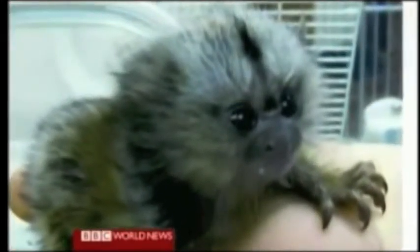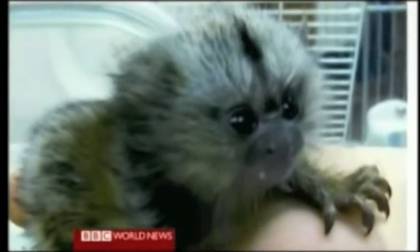And there's more. This baby marmoset was fathered by one of the modified monkeys, the creation of a new line, which researchers hope will accelerate the hunt for better treatments. We're at an early stage at the moment, so it's difficult to say how useful this will be, but it's the next stage in trying to develop or mimic Parkinson's. And once we can get this developed, it could take 1 year, 2 years, 5 years. It's very difficult to say.